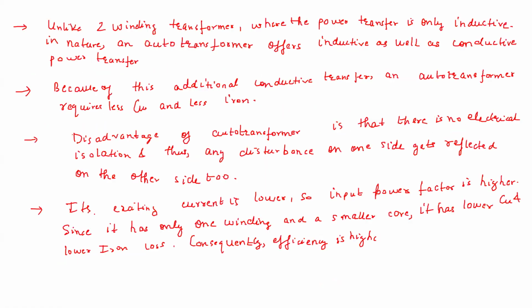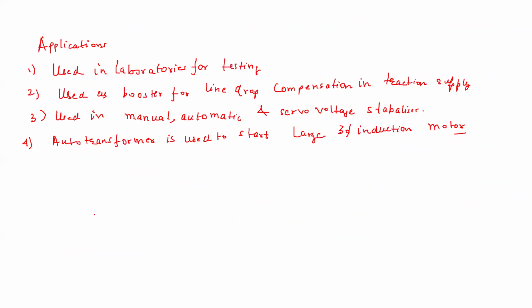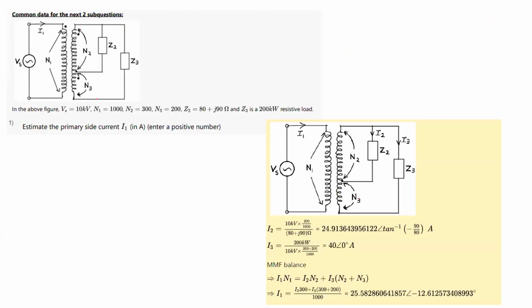If you know all that, the questions are not very tough. Just have a cool mind. Don't get worried. In general, we worry, right? If we see what is happening in a two winding transformer, they have put this impedance also, this impedance also, so we worry. Do not worry. Just see the questions coolly, and then we will be able to solve it.